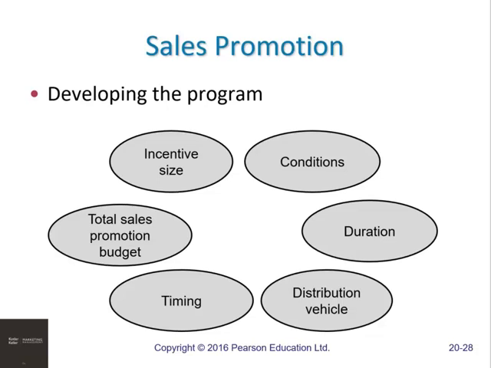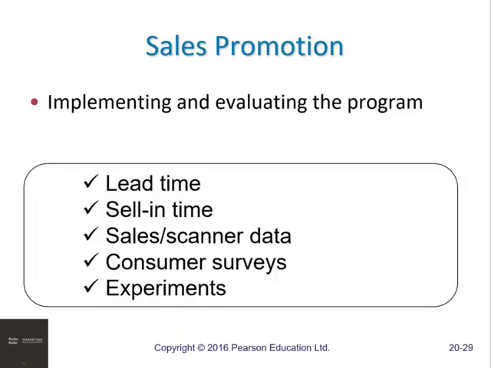The cost of a particular promotion consists of the administrative costs, which include printing, mailing, and promoting the deal, and the incentive costs, which is the cost of premium or cents off, including redemption costs, multiplied by the expected number of units sold. The cost of a coupon deal recognizes that only a fraction of the consumers will actually redeem those coupons. Marketing managers' implementation and control plans must cover lead time and sell-in time for each individual promotion.